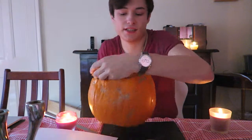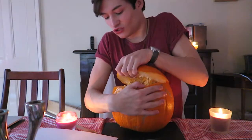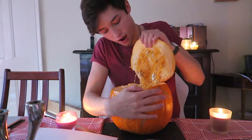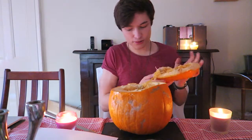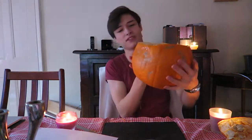So I've managed to cut through the main bit of it, so I'm just going to rip the top off like so. That could have been better. It's not exactly level, but hey ho, I hope I've given myself enough space to work with here. Should be big enough. Here's hoping.